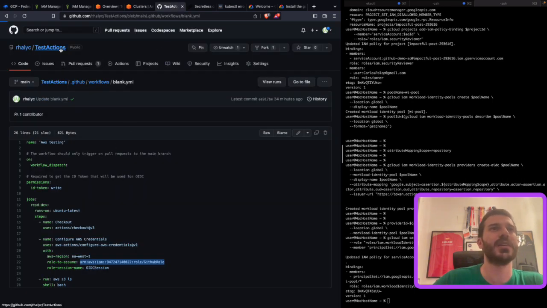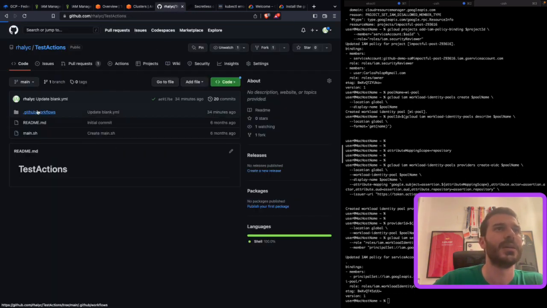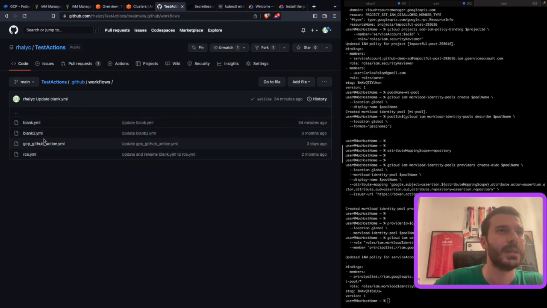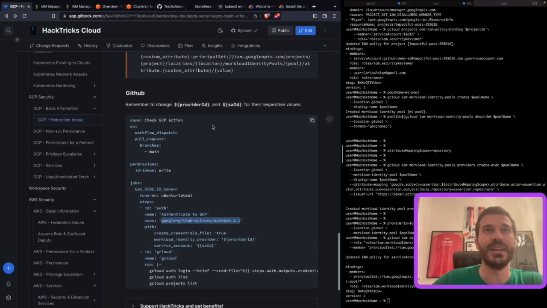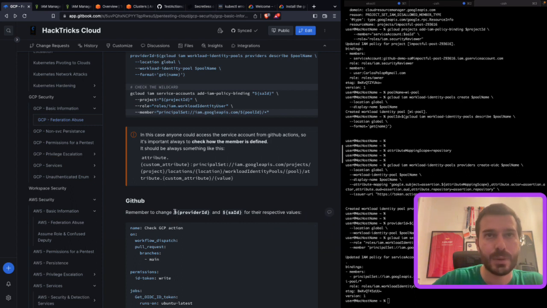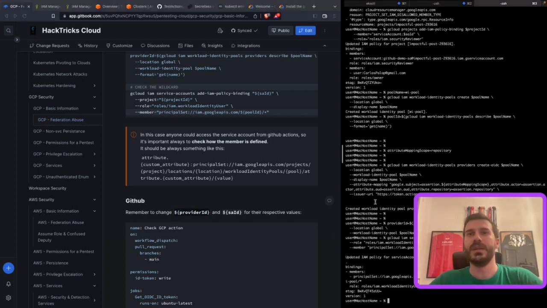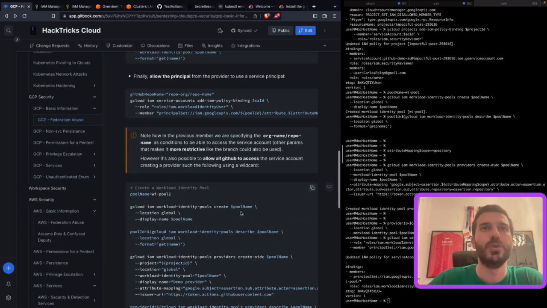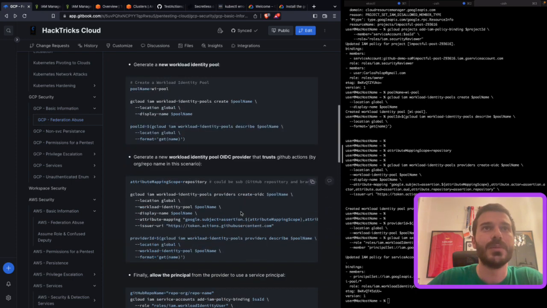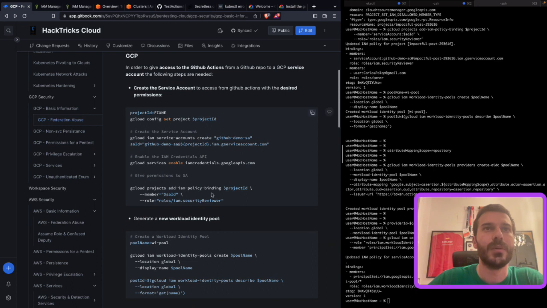So if I get back to GitHub Actions, workflows, you can create a GitHub action like this one. We are going to be putting the IDs, provider ID and service account ID. For the service account, we want to set the service account we configured right here.